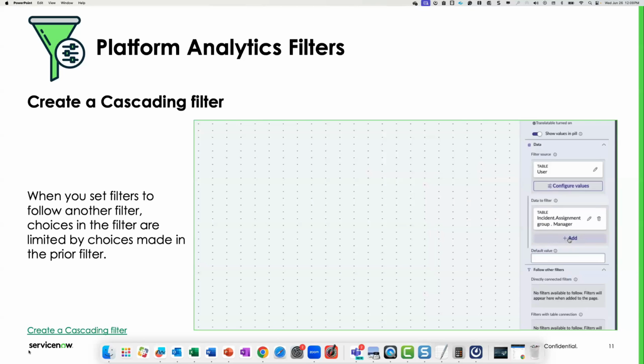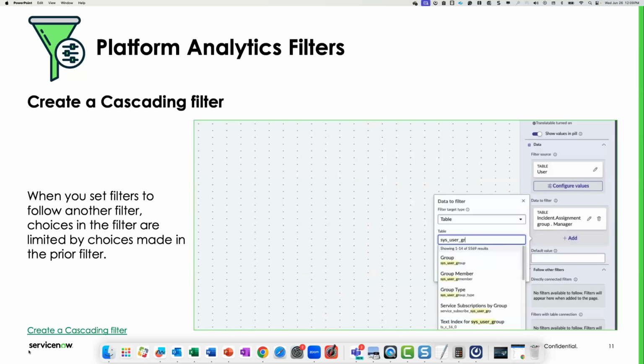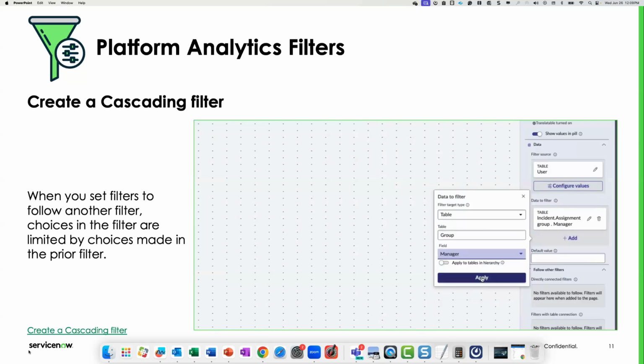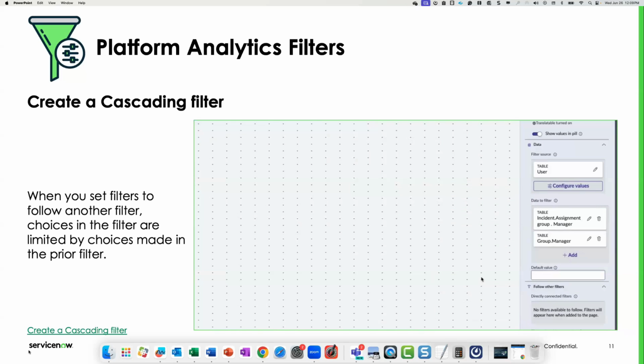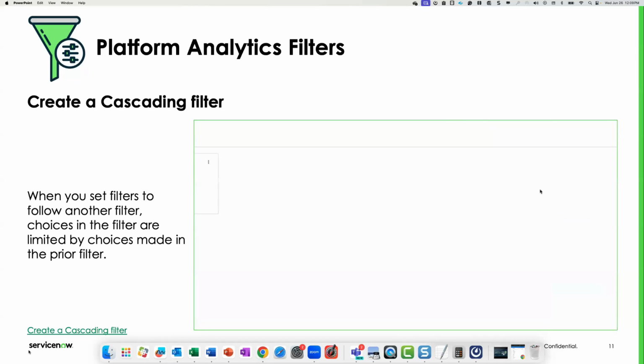So you don't want to click on a manager and then see names that are not relevant to that manager. Here we're looking at the assignment group manager, and we're going to look at those particular users that are there. We just created two, and we'll exit here and show the first thing.